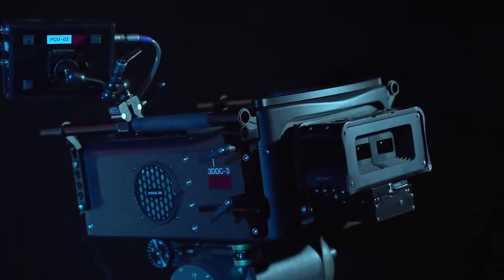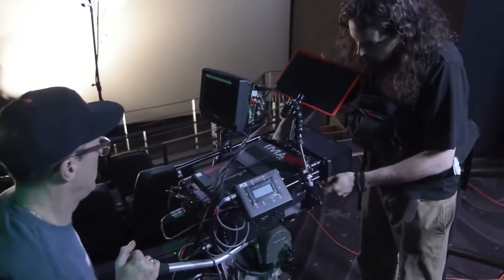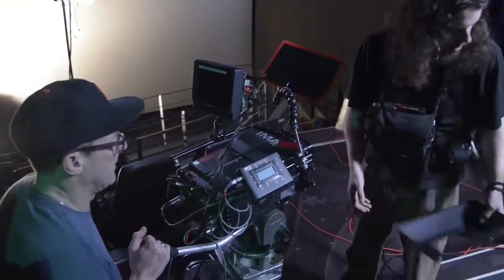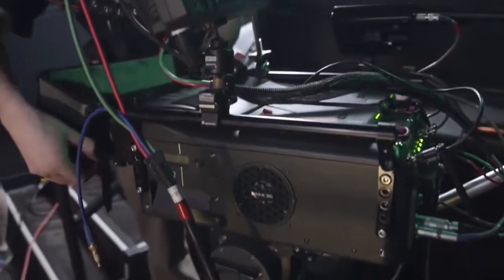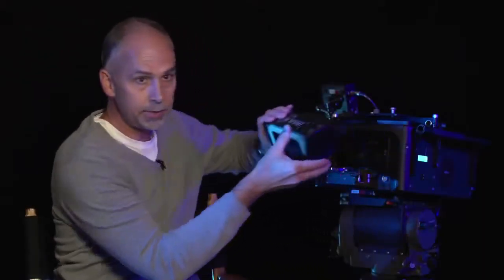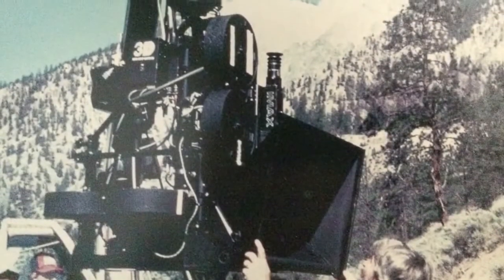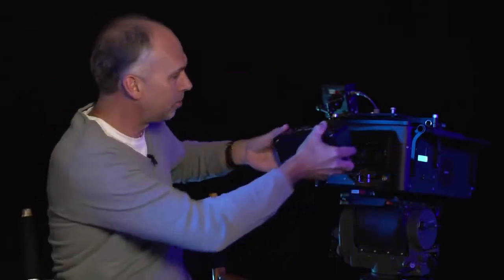Something that's easy to use on location. What's unique about our 3D digital camera is that we use a fully integrated camera system where the lenses are interchangeable. We're not using a beam splitter rig, which makes our camera very compact. Our lenses literally come off as a stereo pair, whereas in a conventional beam splitter rig there are separate right eye and left eye lenses which would need to be realigned every time a lens change is made.